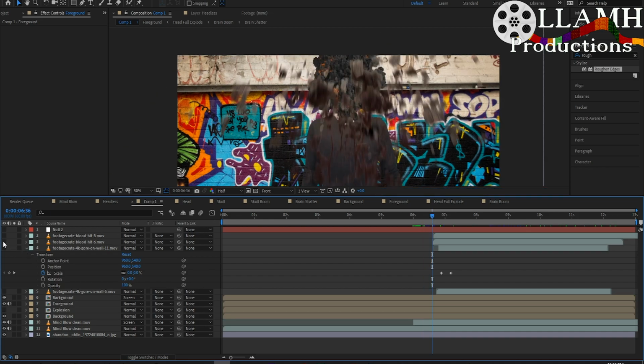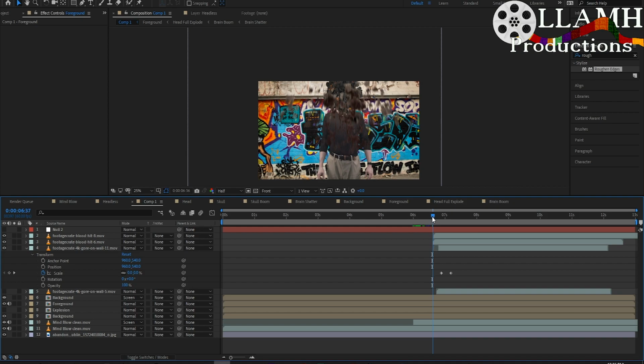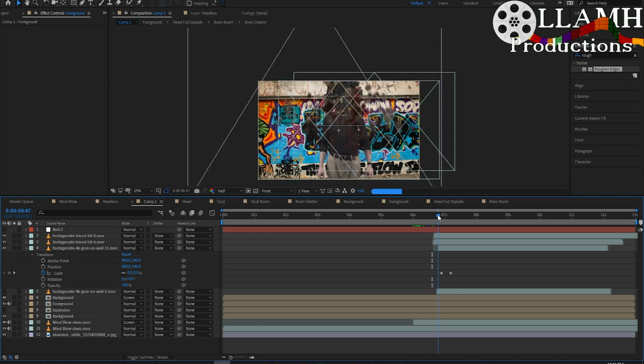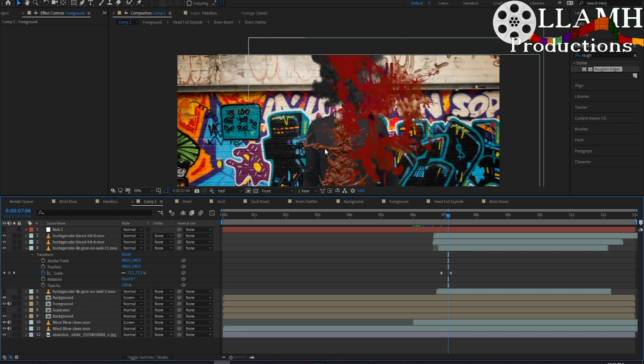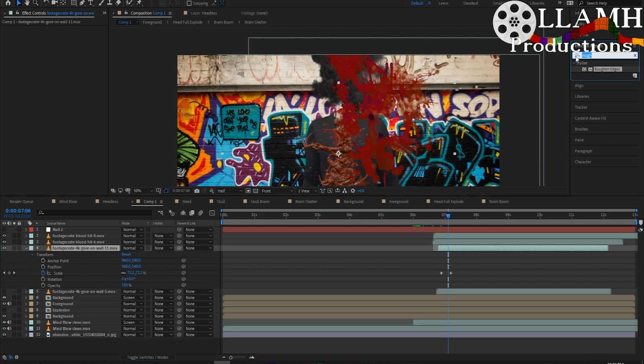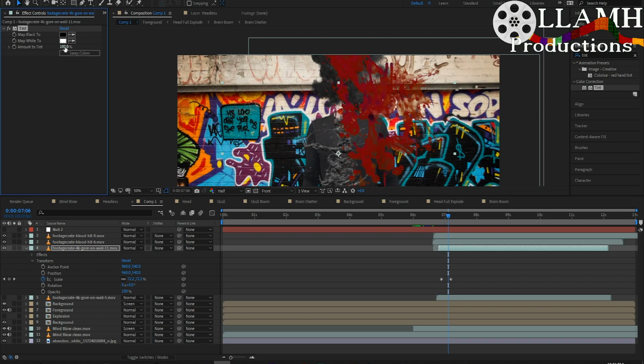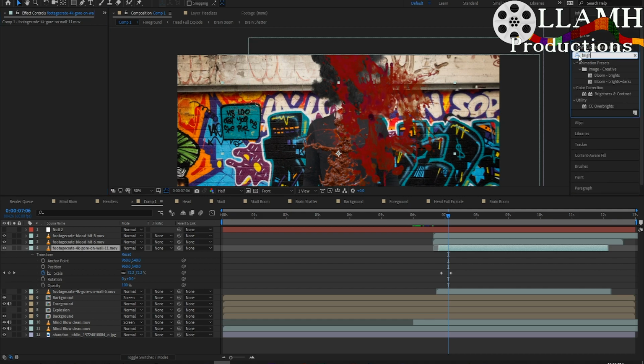Now I did kind of go on after that and add a few things extra, and that is blood splats that hit and some gore that hits as well. I'm not entirely sure on those, honestly, because those are a little bright. But of course, we could come in here and we could say, okay, the gore, we want that. Actually, not a tint, really. We want more of, I think, a brightness and contrast should work fine.